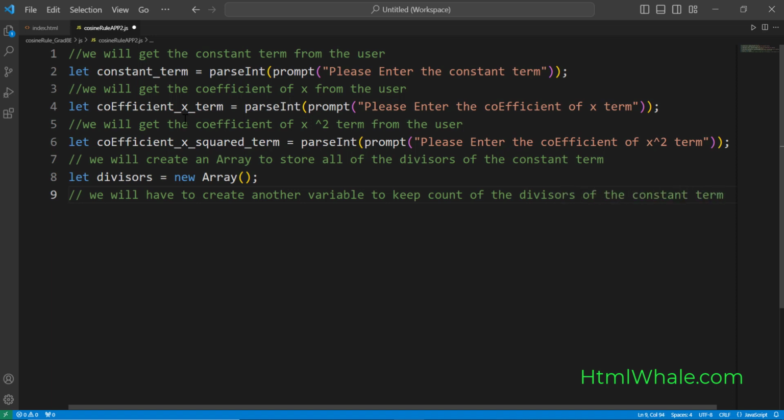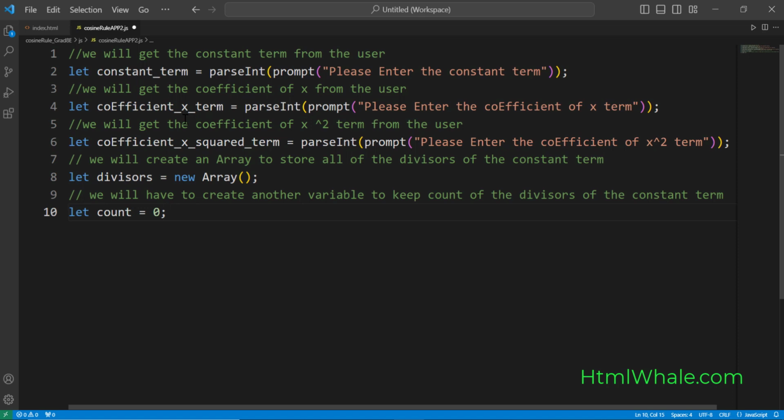Now this is just additional, right? So we create a variable as count to be equal to 0. But it makes sense mathematically, right? If you are given a constant term or a term as such, we would want to know the number of divisors. Now after which we will have to get two of the divisors such that the sum is equal to the coefficient of x. So we are going to come to that a little bit later, but first we want to get the divisors.